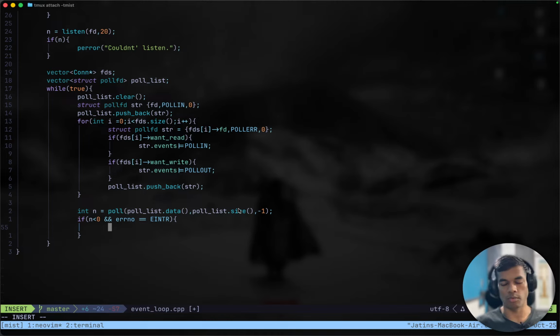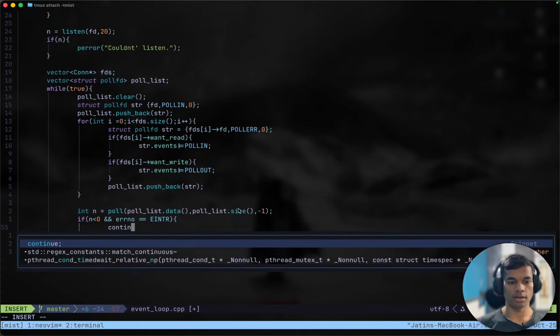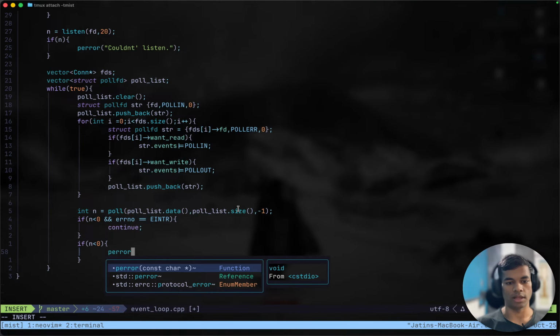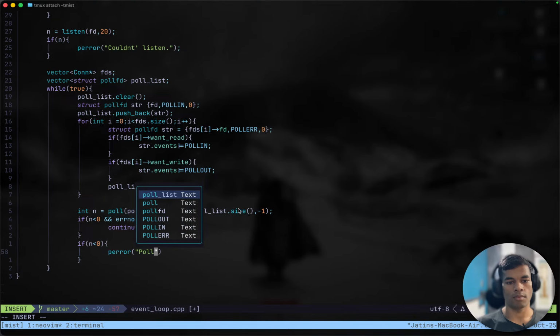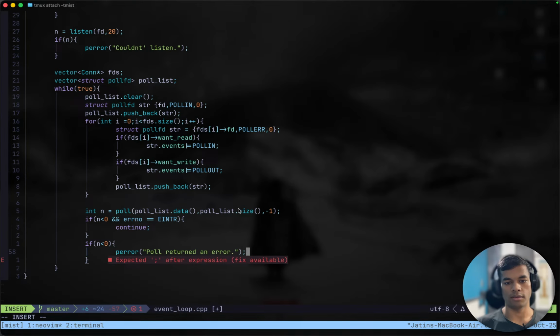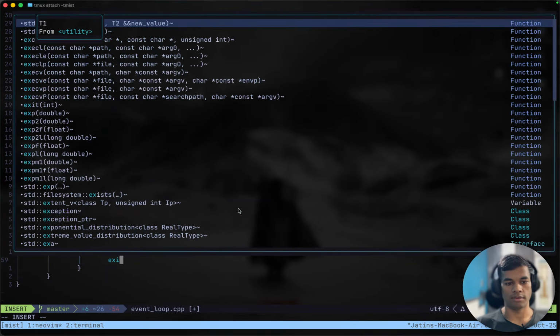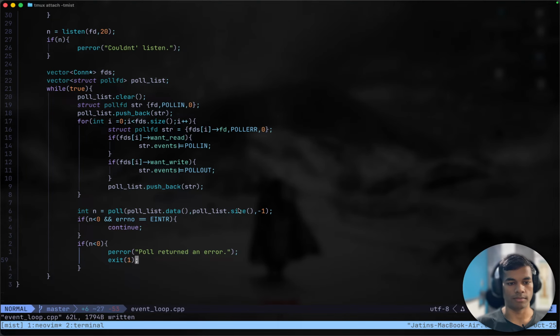So our poll function got revoked, stopped. So if that happened, then continue, like, keep running the event loop. But if we just got a pure error, then print that poll returned an error, and then exit with exit code 1.